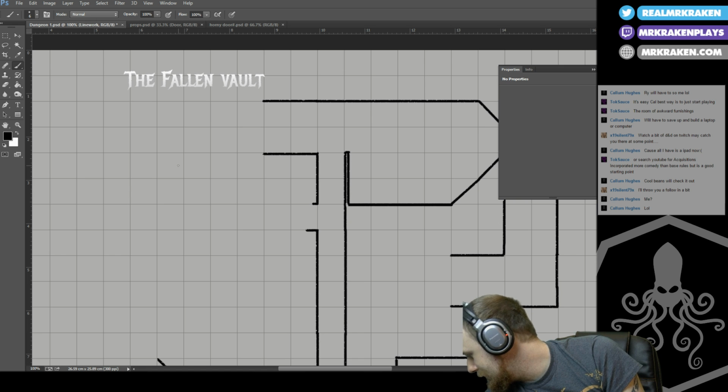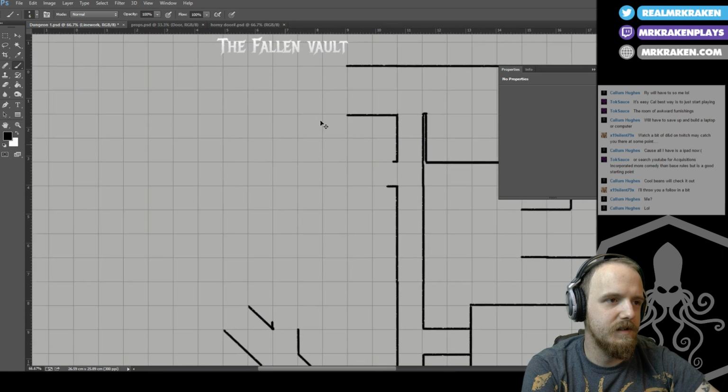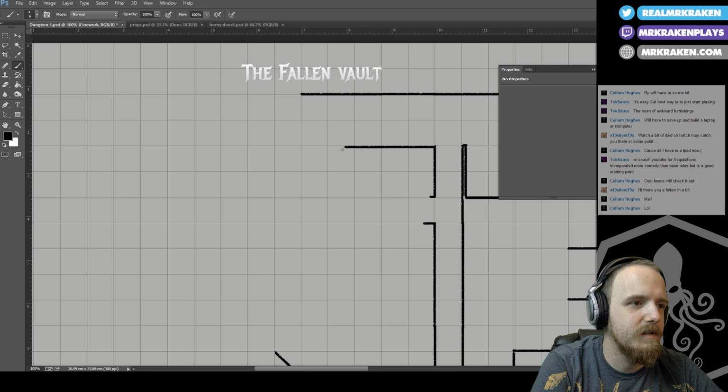Down 1 level to a passage that is 20 foot. Okay. Actually, I've got an idea. So 1 level is approximately 30 foot.